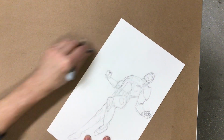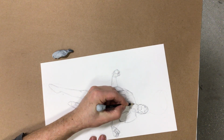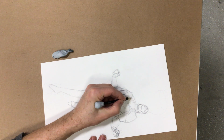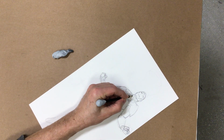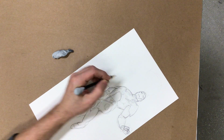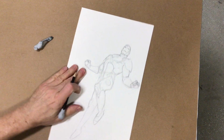And I think I'd like to push this up because that chest is rounding around, and all of this would be moving back into the background, you might say. As it curves around the form, it curves around and almost disappears. So I'm thinking just push that whole triangular portion up a little higher. That just makes more sense to me.